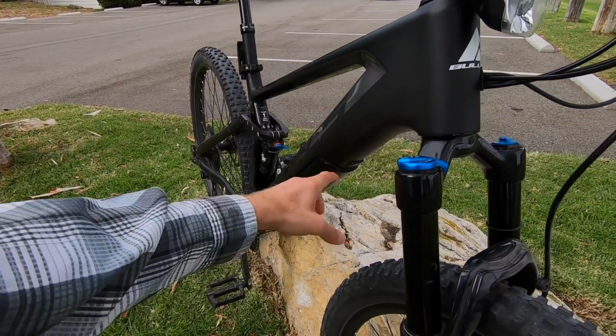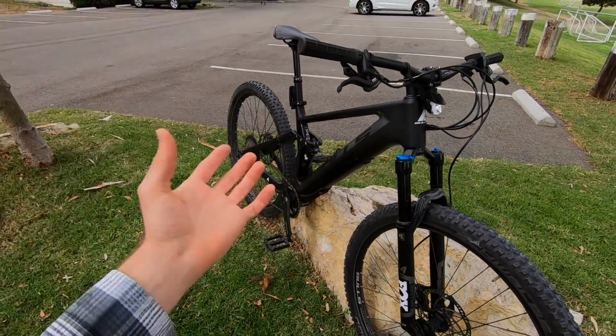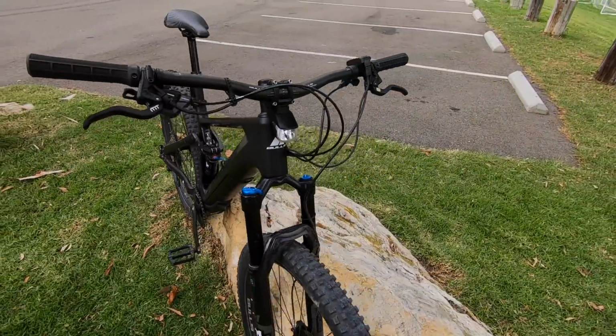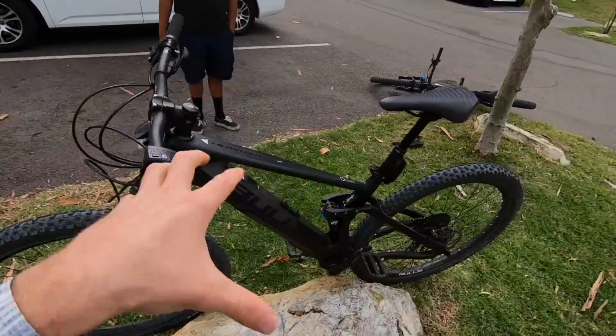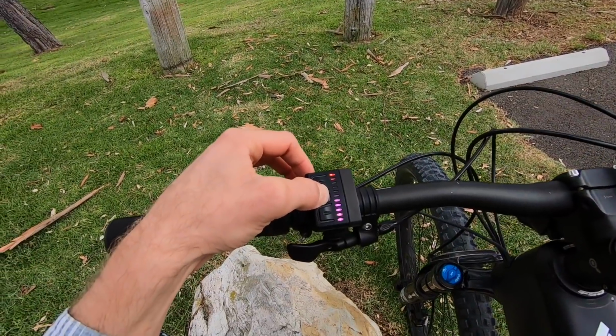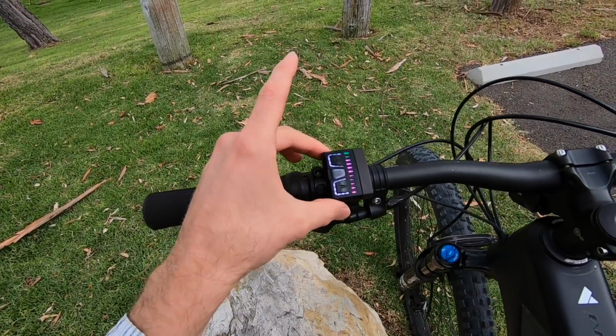And if you haven't ridden for like nine-plus hours, the battery system sort of goes to sleep. So you have to unlock it again and press the power button right there on the top of that drive unit battery thing, and then come up here, and then you can finally turn it on from this location. So that's what I'm going to do. There we go. It's lightweight, it's compact.